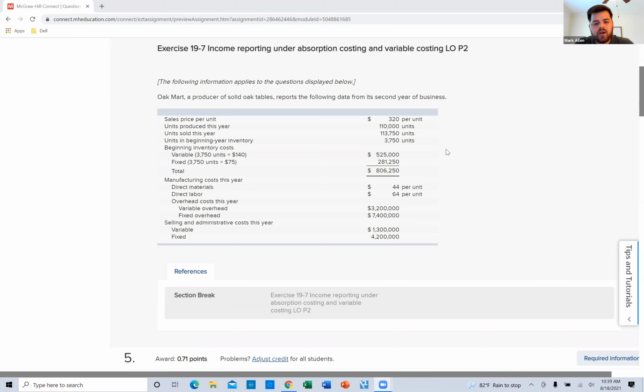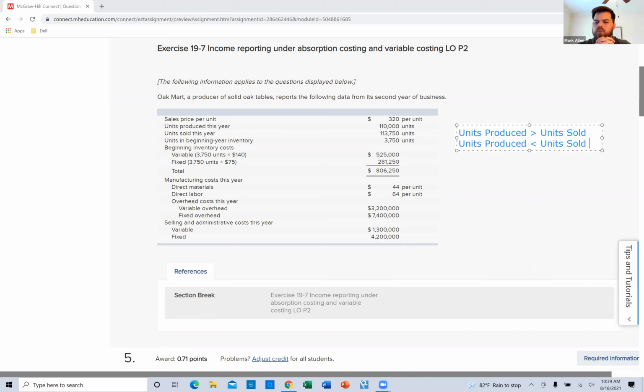So now that you've had a second to think that over, what we find here is that we just go back to the relationship we talked about before. That relationship was that if units produced is greater than units sold, we have one outcome. And if units produced is less than units sold, we have another outcome. And then of course, if units produced and sold are equal, we have the first outcome that we talked about originally. But because that's not the case here, I'm just leaving it off. So now we look at what we've been given. Which of those two is true? Units produced was 110, units sold was 113,750.